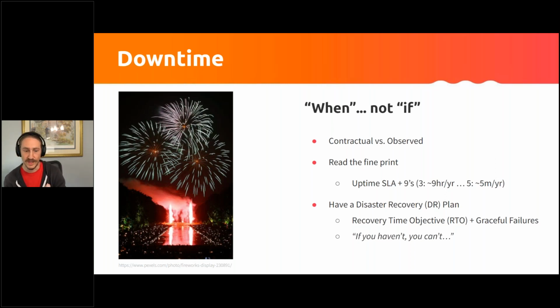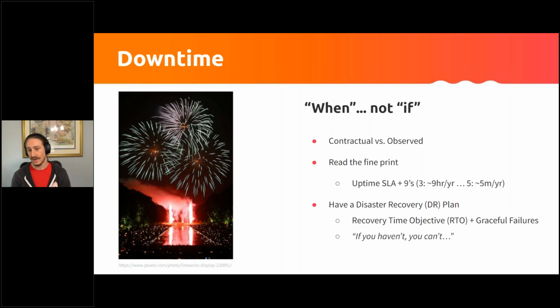But I say read the fine print, because a lot of times when you go look at that, maintenance windows are excluded from the uptime SLA. So they guarantee that you're only going to have 5 minutes or 50 minutes of downtime per year, less than 10 minutes per month. But maintenance windows are excluded. So, all right, I'm going to go look at that. Maintenance is expected to have up to 10 minutes of downtime based on standard operations. You really want to understand the fine print, what's excluded, how that's going to impact you.